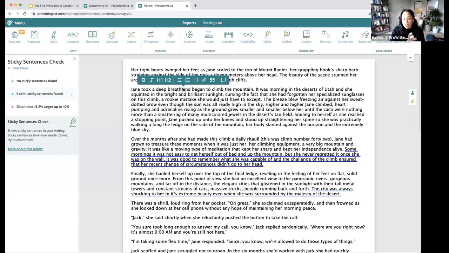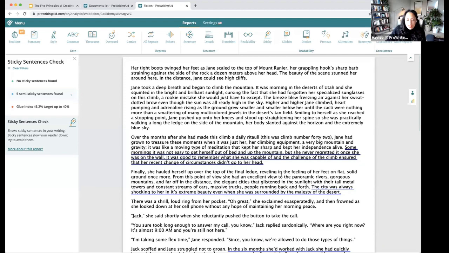Semi-sticky, on the other hand, is between 40 and 60. So these are places where you might want to make some changes, but if it's only at like 46% or it's at 48%, you might say, you know what, I'm fine with the sentence as it is. We break it into those two categories. So again, you can see where you should be spending your time versus where you might be like, you know what, I'm close enough to 40, it's okay. And then you'll also in this check see the overall glue index, again, that 46.2, which we saw before, as well as the target, which is 40. So you'll see I'm a little over 40%. So maybe I want to adjust some of these sentences.